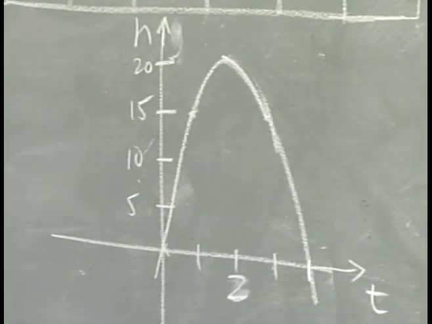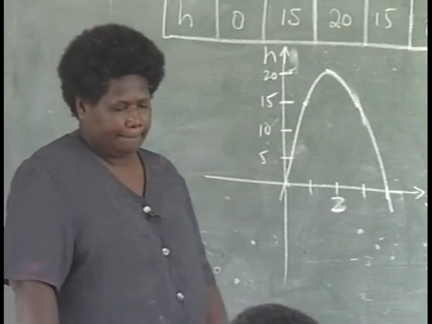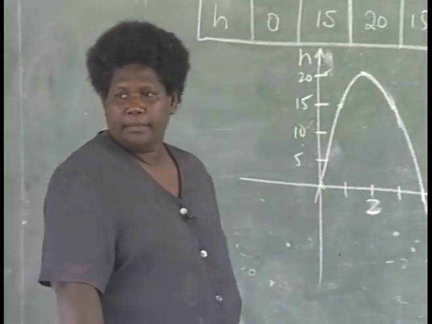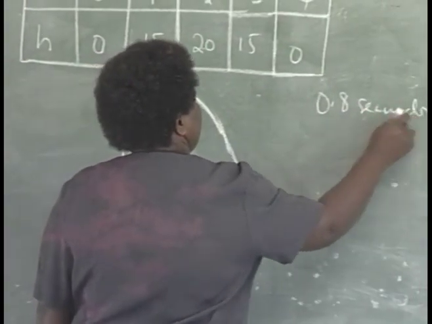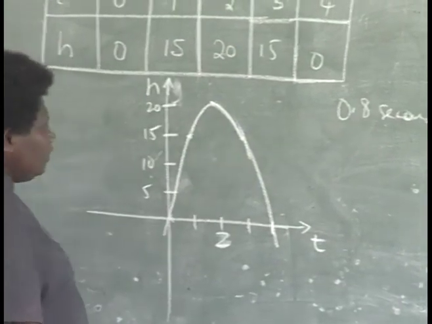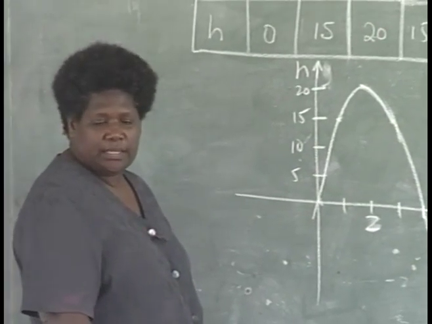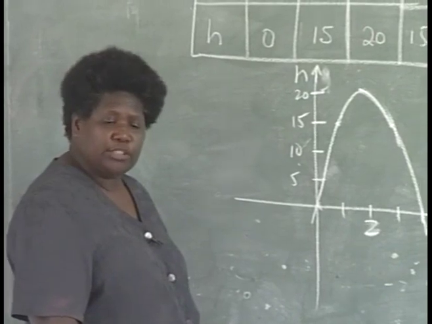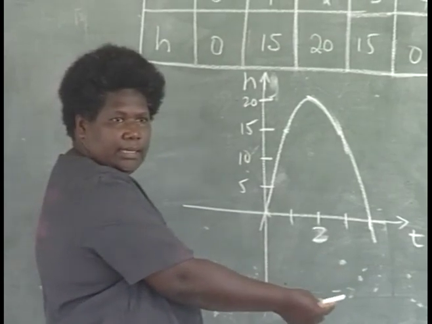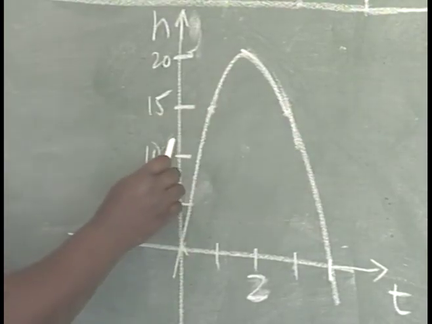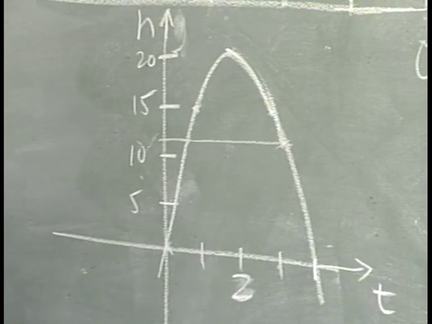Part B, Miriam, find the time at which the height of the ball is 12 meters. 0.8 seconds. Okay, 0.8 seconds. All right, note there are actually 2 times when the ball is at a height of 12 meters. Note the ball is thrown up and then it comes down again. So on its way up, it's 12 meters above the ground, and then on its way down, there's another 12 meters here. So there are 2 times.